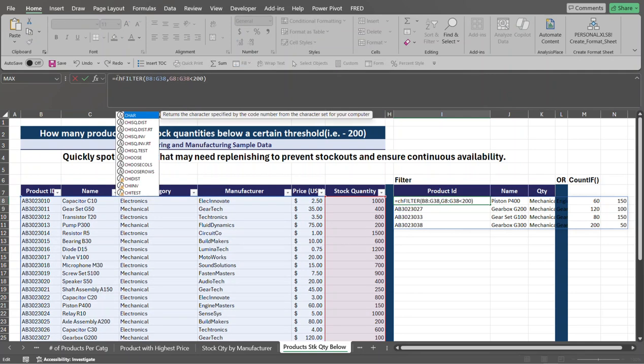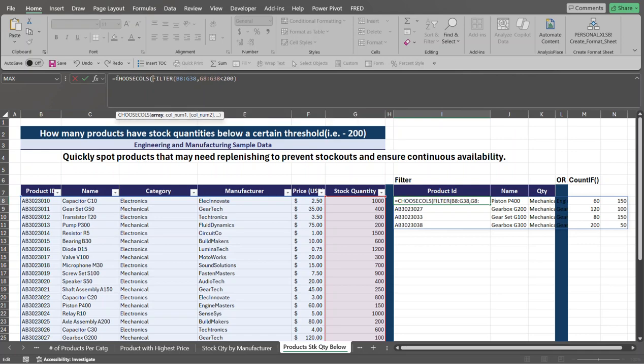Now let's choose the columns that we want out of this array that the filter returns. So let's choose the CHOOSECOLS function, tab over, and now we want to select, in this particular case, column 1, the product ID, column 2, the name, and the stock quantity, which is 6 in this particular case.